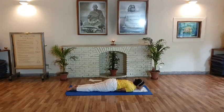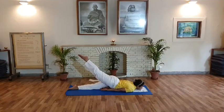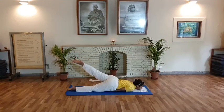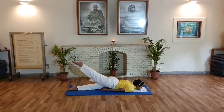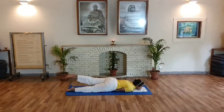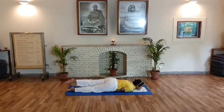So chin more forward. Now inhale, stretch your right leg up, your right leg all the way. Very good. Again, your knees straight without twisting your hips. And exhale down. Inhale, stretch your left leg up, your toes pointing out. And exhale down. Inhale, right leg up, and exhale down. Inhale, left leg up, and exhale down.